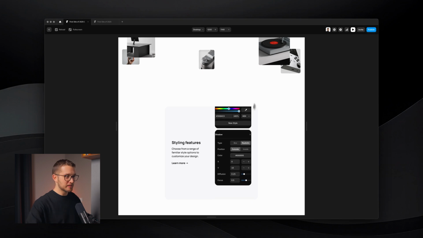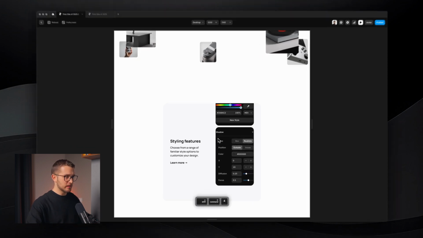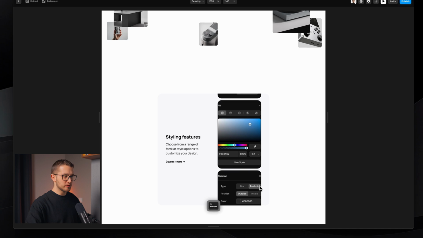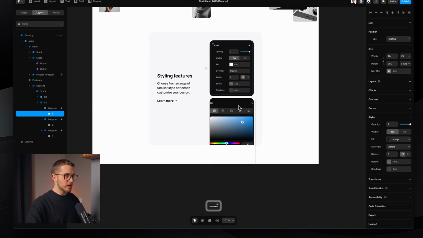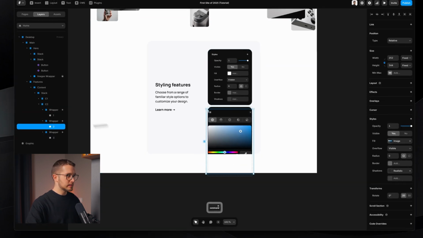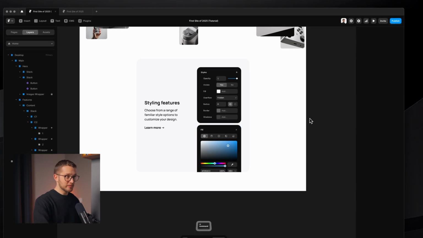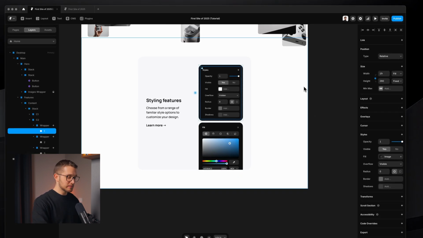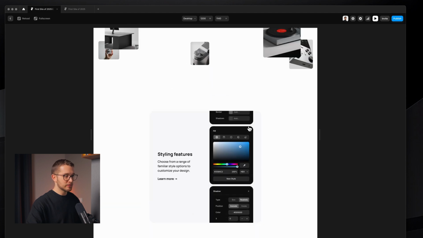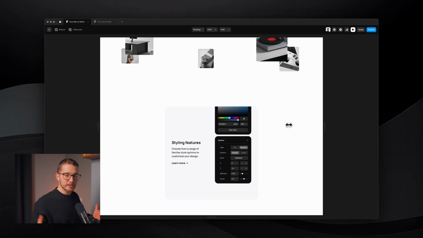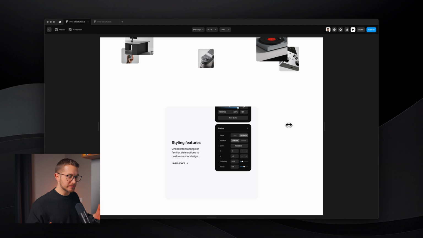Not actually perfect, because these images within are a little bit too big for their wrapper. So let's take a look at what happened here. Yeah, it seems like these images are not set to width fill. I actually forgot to do it. I only did it on the first image, but now it is going to be perfect. So this is how easy it is to create a feature section in Framer.